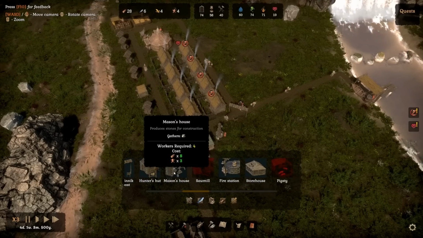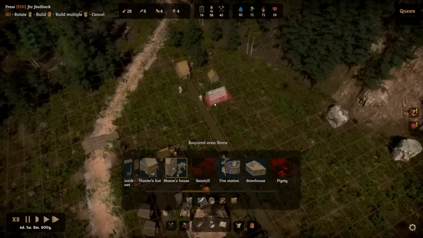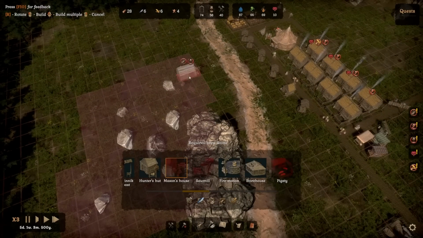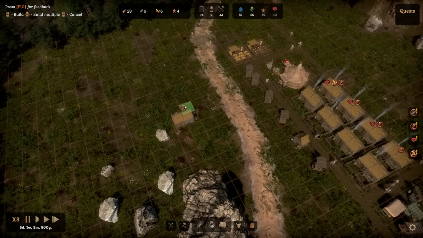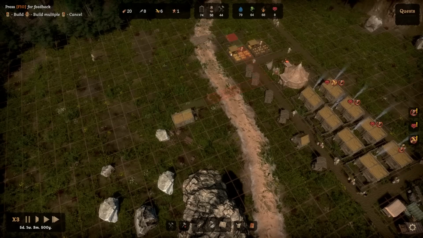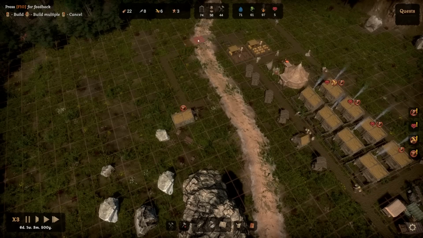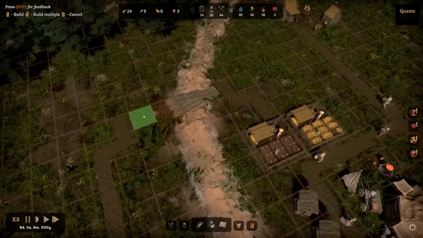So what have we got now? We got a mason's house, which produces stones for construction. There's only specific areas that we can build this in. I guess it's got to be over there. I can build across here, right? I do hope so.